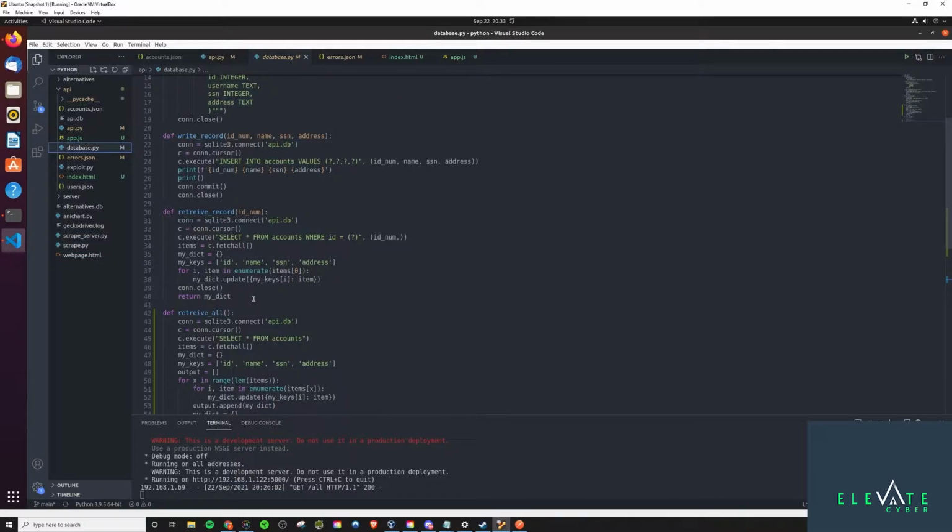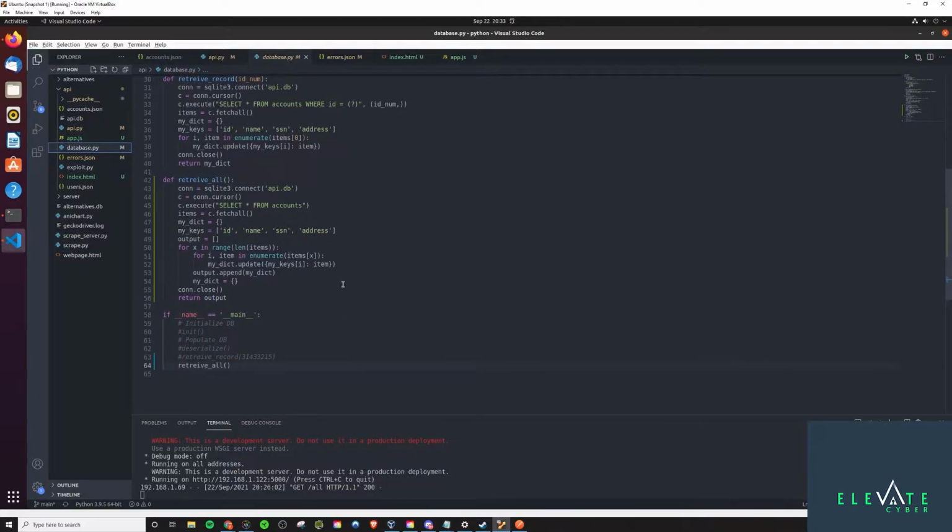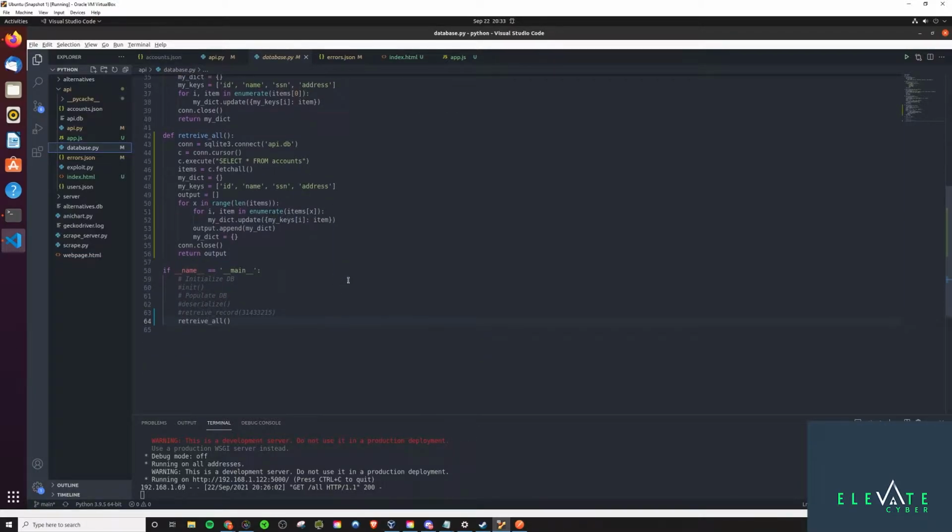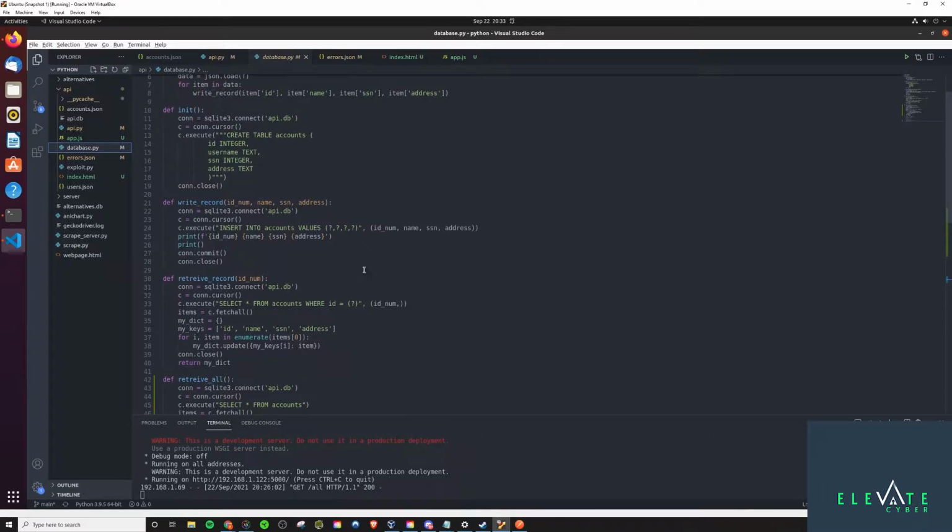Now, I don't know if this is the cleanest or most Pythonic way to do it. I'm not a programmer. I'm not a developer. But this is something I kind of hacked together, and it seems to work well enough, at least for my needs right now. If anyone knows a more Pythonic way to do it, by all means, let me know down in the comment section below.